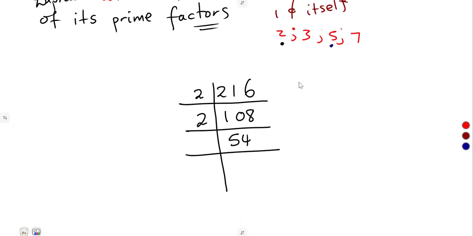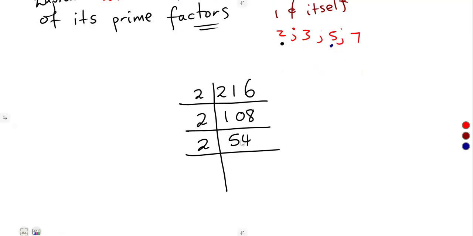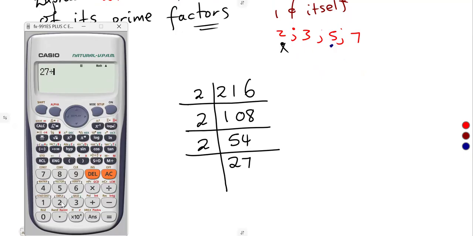You start again from these prime numbers. The smallest is 2. So you divide and check if it is going to give us a whole number. 54 divided by 2, exactly. So 2 is a factor of 54. And 54 divided by 2 is 27. You start again. 27 is a new number. So can we use 2 this time? All right, let's try. 27 divided by 2 gives us a fraction or a decimal. So this one is not a factor. It is giving us a remainder.